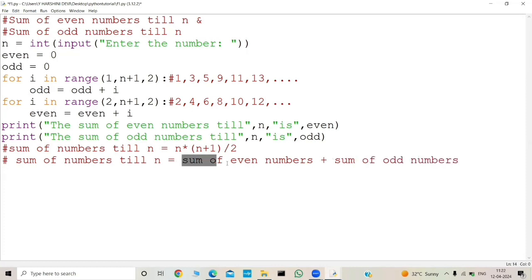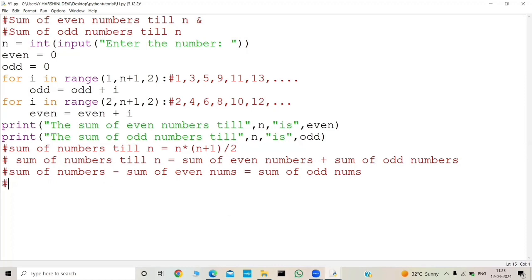Now let's send this sum of even numbers to the left side. Then my formula will be like sum of numbers minus sum of even numbers will be equal to sum of odd numbers, right? Or else you can either send this sum of odd numbers to the left side.